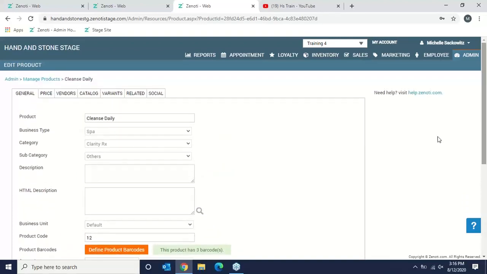it's not going to let me do it here, but you should have an option to put in your alert quantity here. So I'll make a YouTube video on how to change your alert quantity. Just stay tuned to that. We'll post it to the manager's page as well. Again, I'm in the stage site, so there are a lot of things that I'm not able to do that are available in the live site. But we'll post a video about that in the manager's page.